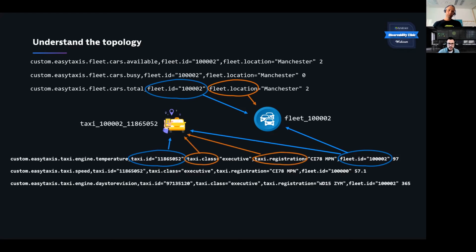Again, I can see that some of these metrics have a taxi class and a registration, and I'm saying extract these as attributes for my taxi entity. Now, the most important bit is that some of these metrics, namely the taxi ones, are linked to both a fleet and a taxi, so I can use them as the basis for a relationship between these entities. When you see both of these entities on that metric, please establish the relationship that the taxi is an instance of that fleet that appears in there. And that's the basis of what we're creating with the YAML.